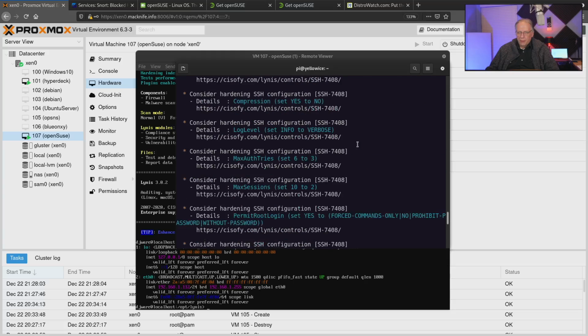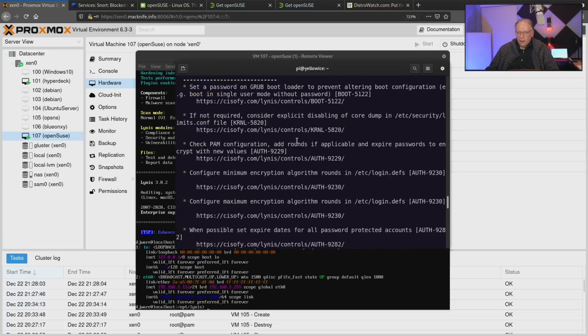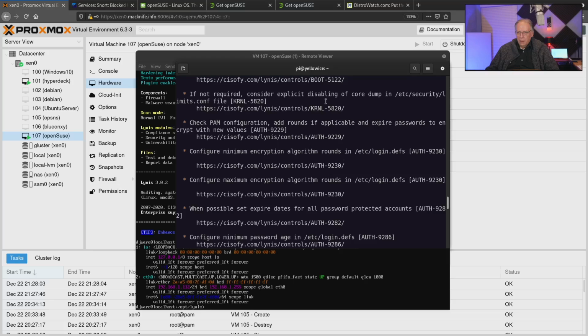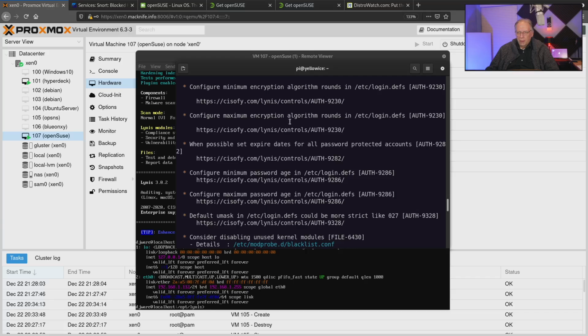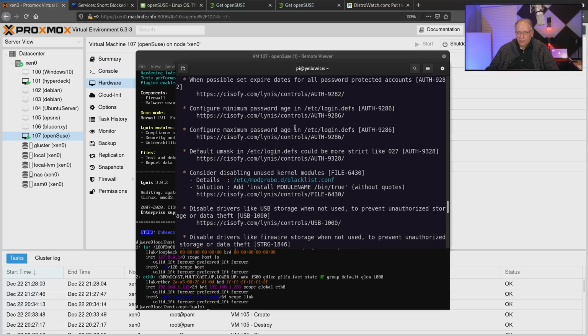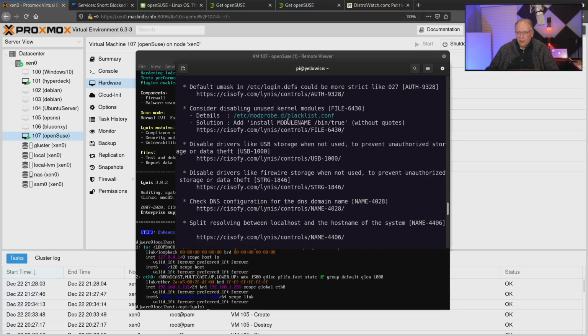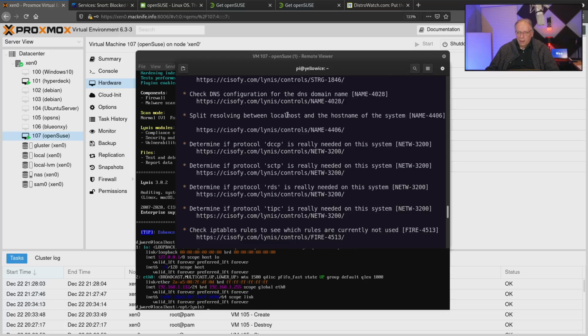What I wanted to see was if I had any warnings at all. Nope. Disable core dump, that's a new one. Most of the ones, apparently, oh yeah, that's all normal. Minimum age, unused kernel modules, USB, firewire.